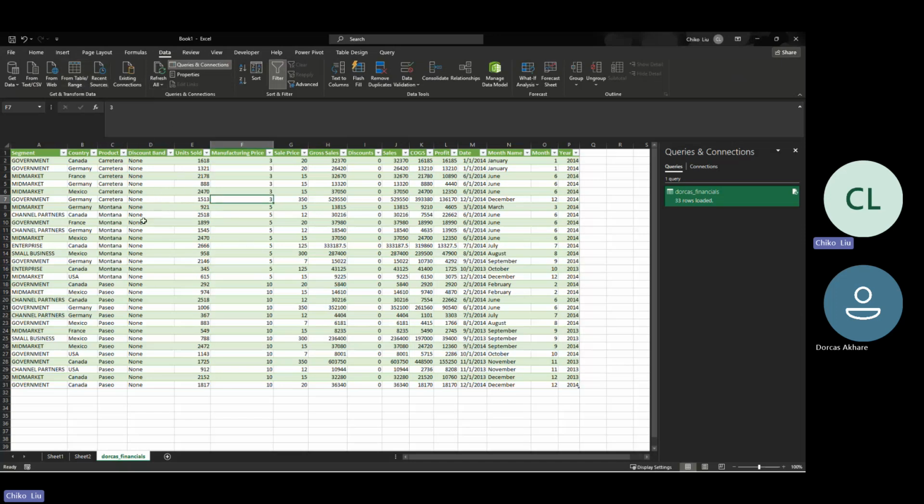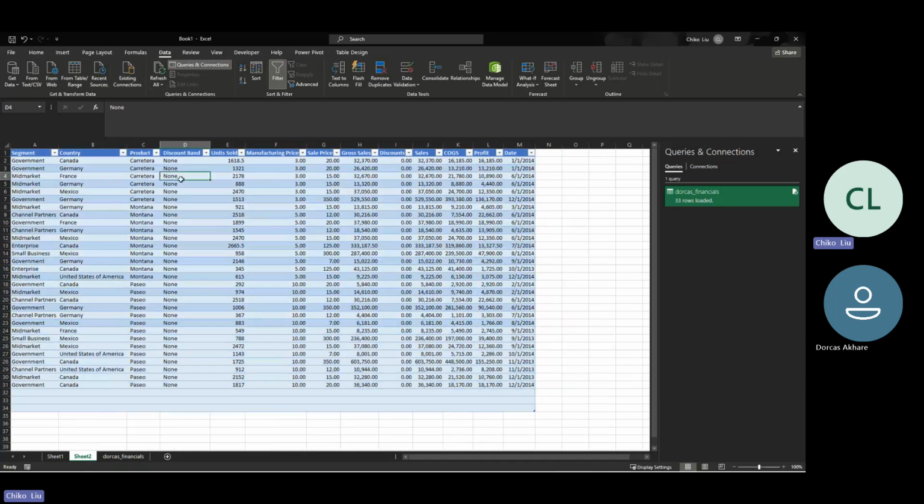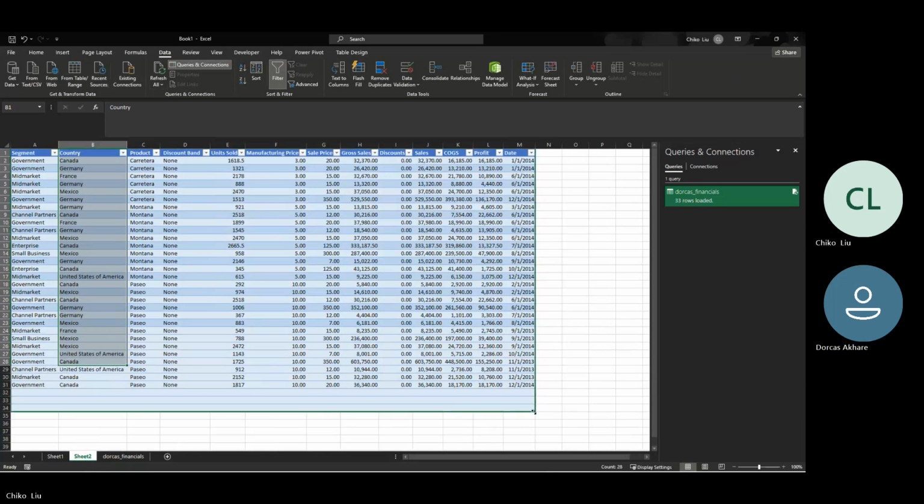This is our Power Query table. You understand? And you can just play with it. Let me know how it goes. Okay. Make sense? If you have any questions, try and reach out to me. I'll be glad to respond to any of your questions.